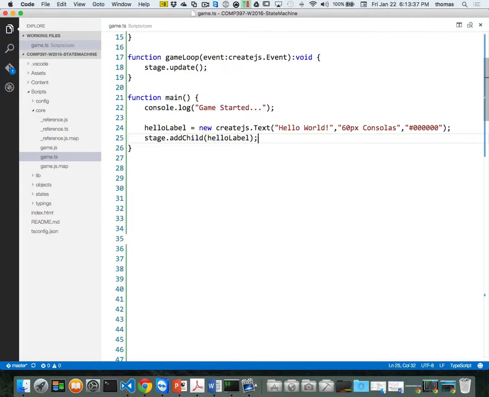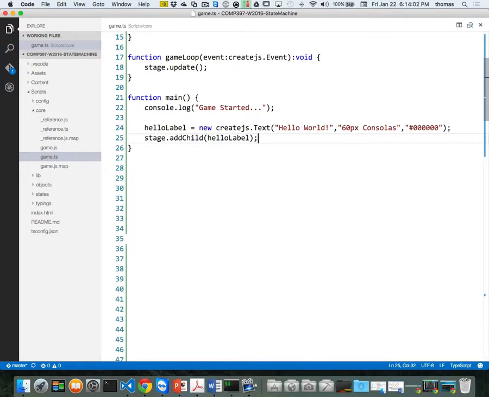So too is it for every object's local coordinate space. So 0, 0 for my helloLabel object is the top left corner. That's the registration mark. Knowing that, where is it going to show up by default in my stage, if I don't specify? Top left corner. So that's where it should go.